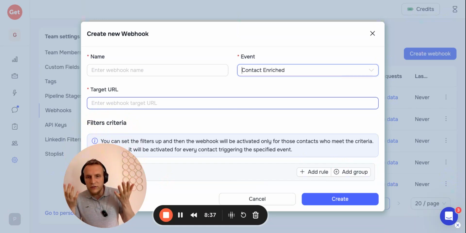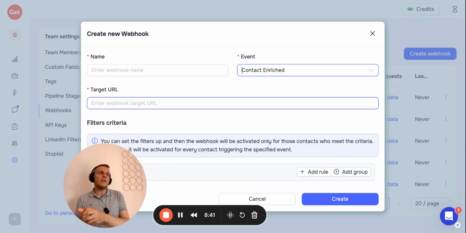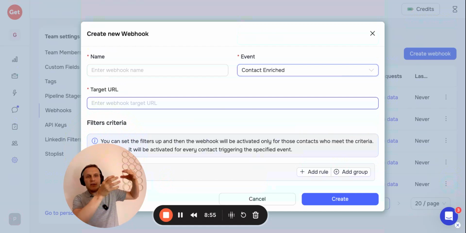So the answer would be GetSales: cutting your costs for additional scrapers, cutting your costs for Sales Navigator, streamlining the process, bringing you more relevant contacts and companies, giving you a framework to validate accounts and leads as well, and generating this fully automated process of getting new leads for new hypotheses.